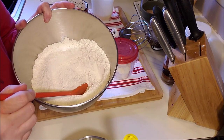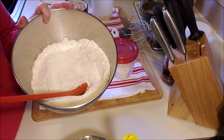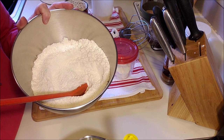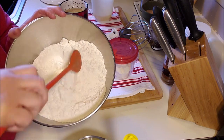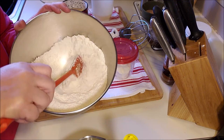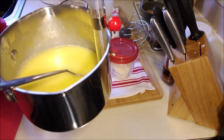I'm going to turn on the water — I have a pan of water to boil. We're going to make a proof box in the oven. All we need to do is turn on the oven light and put a pan of boiling water underneath these rolls once they're shaped. That'll help keep them moist and help them rise.